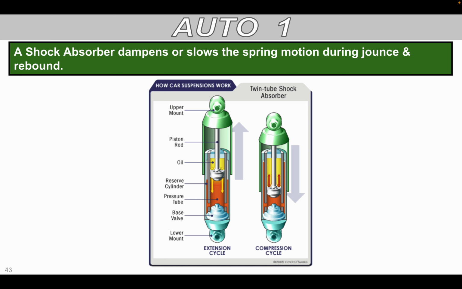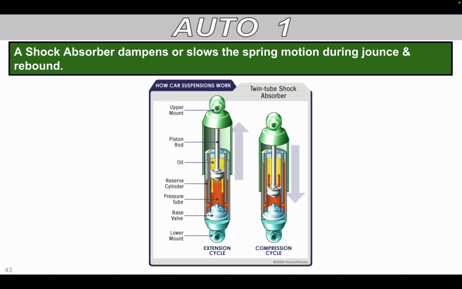Also known as a shock absorber. This is a tool that's going to work with the spring. It's going to extend and compress, just like our spring, but it's going to basically be a resistance to that. One of the ways you can tell if your shock absorber is not functioning properly is a suspension system that causes excessive bouncing. That means your shock absorber is bad. It needs to be replaced.